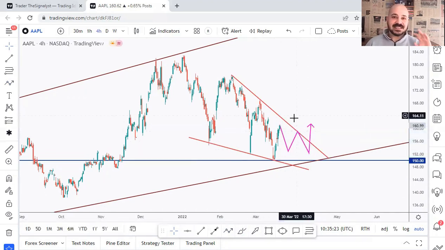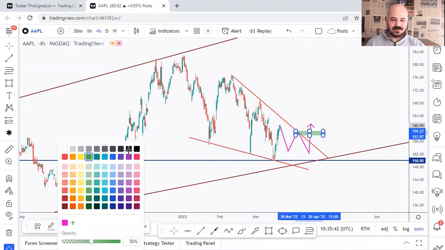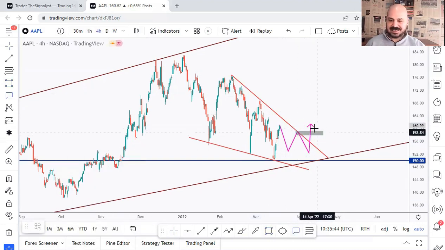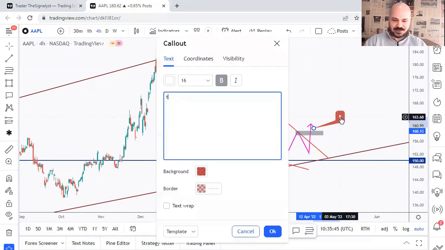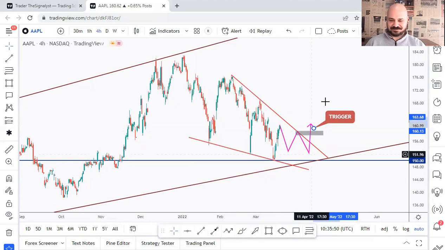We can't really know. Trading is not predictive. We wait for the price to make the first move, or the market to make the first move, and then we react accordingly. Don't try to predict what's going to happen. Don't try to catch the exact top and bottom, okay? So that's basically it. Let's go for gray, and let's go for trigger. For those who already know, like the famous one, box here, trigger.